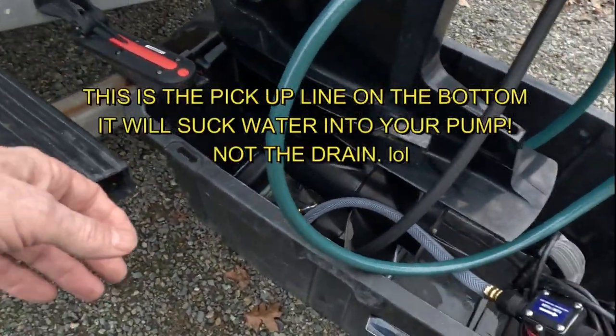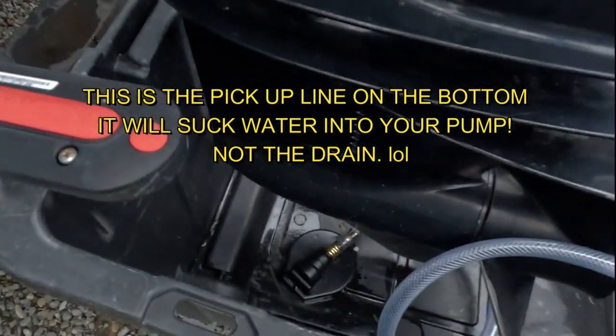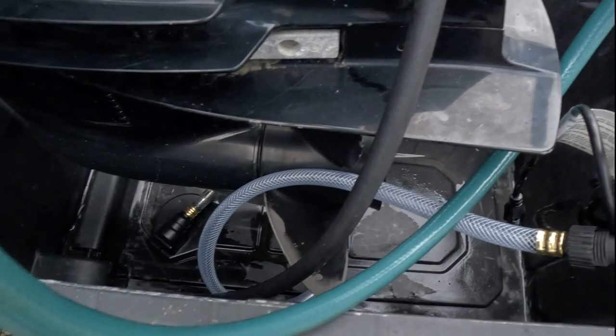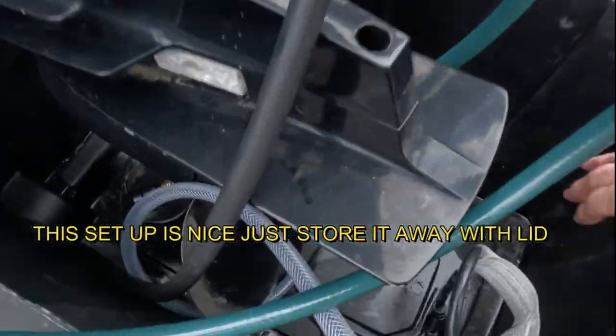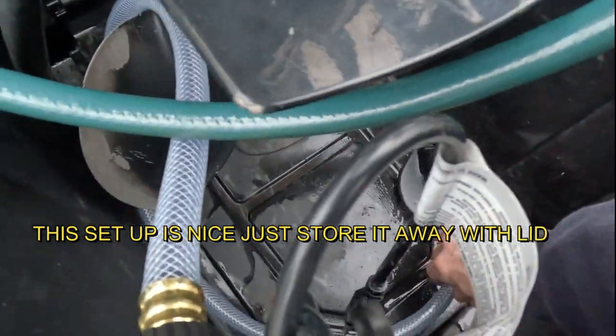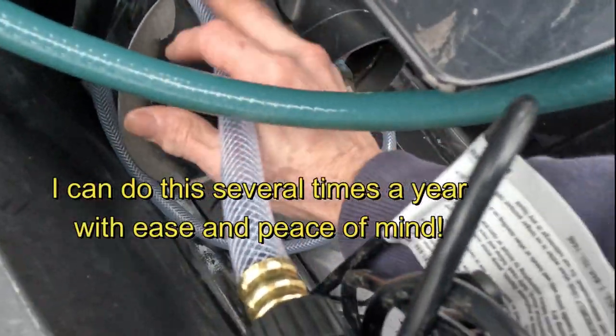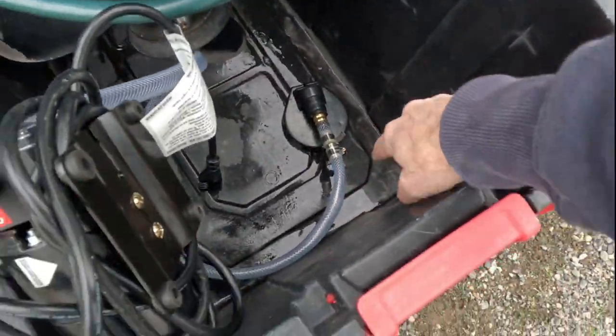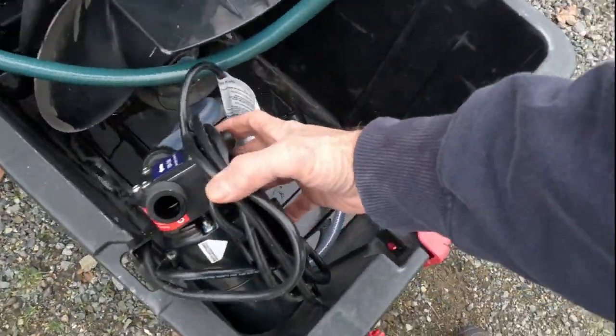You can see how my drain pump is sitting nice and flat on the bottom in here. I'm gonna move it towards this back corner because the water is gonna wanna come back this direction a little bit more. So we'll move it back over this way a little bit. Like this, there we go. We're sitting in the low spot, which is really important. And of course this pump.